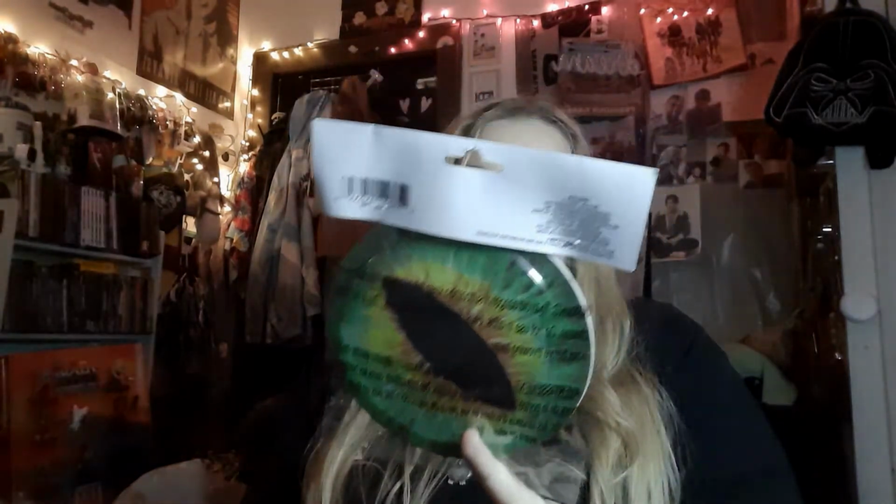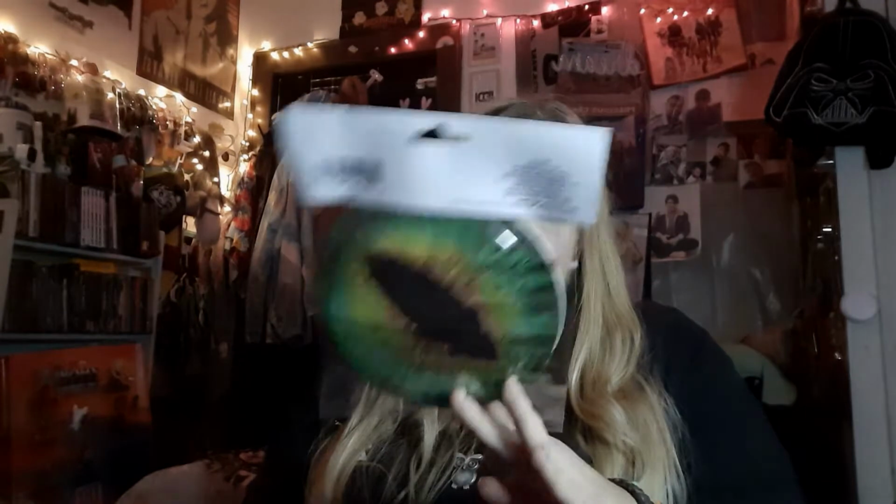So, another little creepy thing I got for the room I'm doing. The eyeballs. Those little eyeballs. I thought it was always just one that came with it, but it's two. Told you how much I pay attention to these, but I got these. I'm still thinking about where I'm gonna put them, but I'll figure out a place. The more I look at it, for those geeks out there like me, can you take away the green? Take away the green. You see that orange and it makes you think of the Lord of the Rings. I'm not butchering his name. Sauron, I can't say it right now. But you know what I'm talking about.